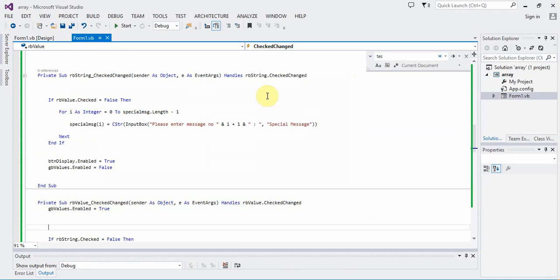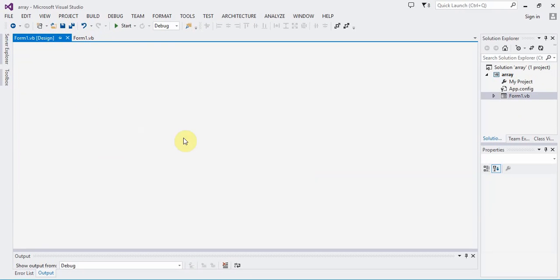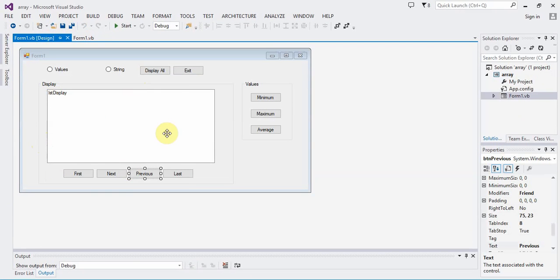Now we are going to go into navigating the array content by using first, next, previous, and last. Now the code, I got it from the vbtoolbox channel. You can find it on YouTube. He has developed a similar application introducing an array. So I took the code and I added a bit to suit my application. So you can go to vbtoolbox. Right, so let's start with this.